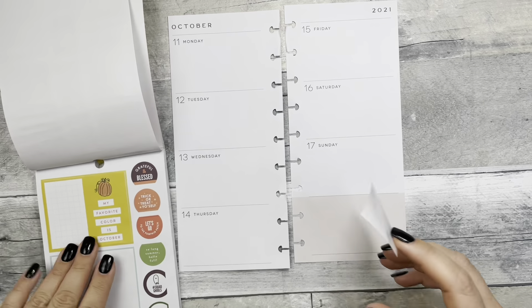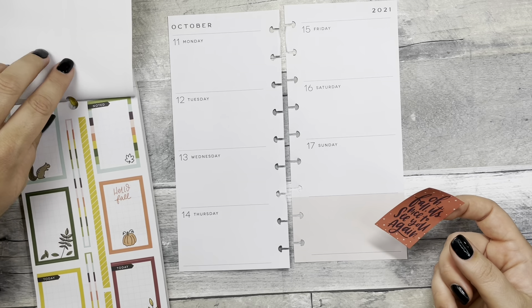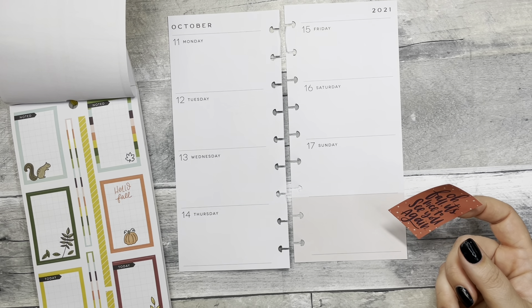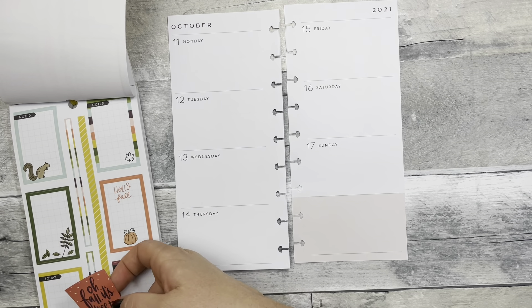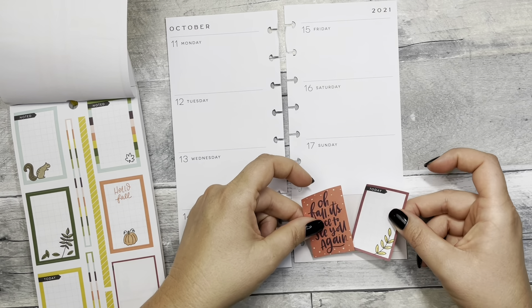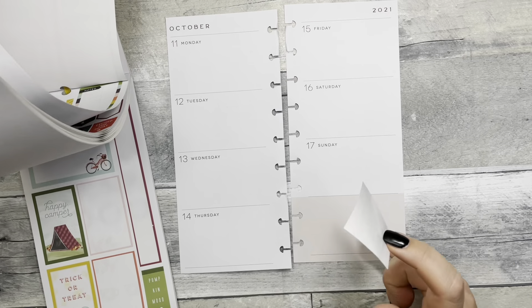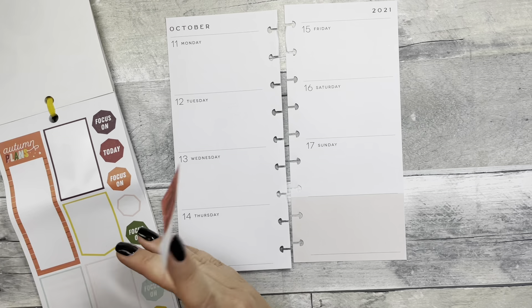So I'm just looking through the sticker book, which was one of my favorites last year. I really love these doodles in this fall book. I'm trying to pick out what stickers I want to use and what colors I want to use. I had picked out this quote on an orange sticker, so I was really trying to find colors that match it — not quite monochromatic, but just like this orange and then a darker color on the sticker. I was just flipping through trying to find stickers that kind of went with that one.